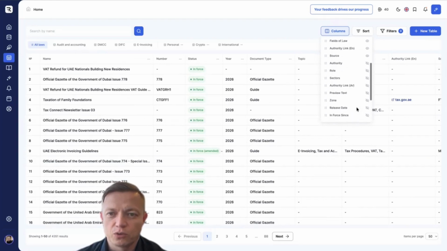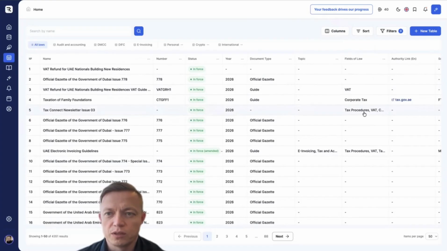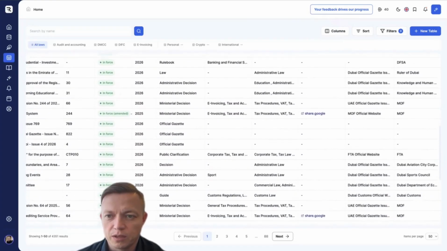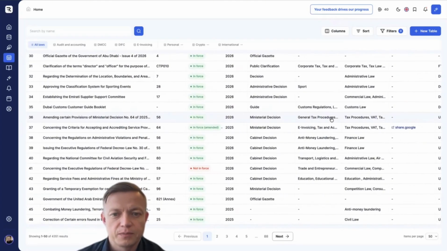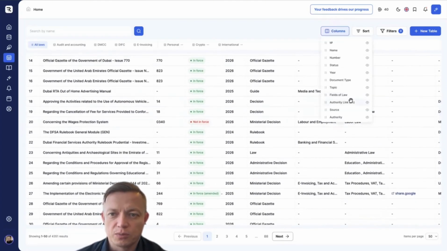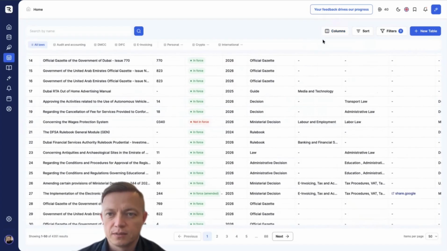Well, let's say authority. That is, you check the icon and here you see which government body issued this document and so on. So you can open all the columns available in this table and then you will get much more information openly. The next function is sorting. Well, everyone here is used to using different tables and lists. Everything is basically clear here, sorting by different criteria.